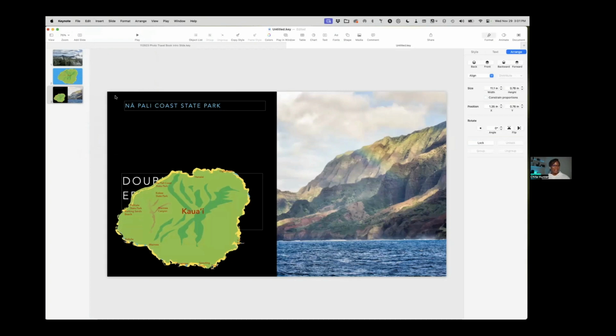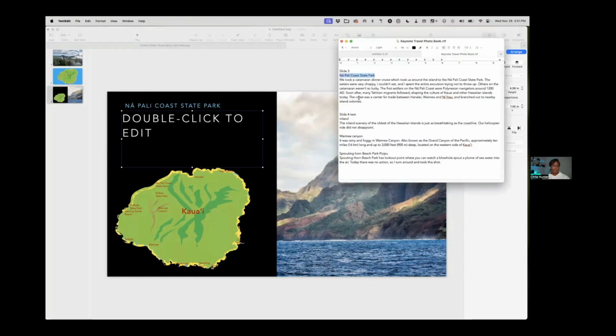The next thing I want to do, I'm going to click on this text frame. I'm going to drag it up and notice how it snaps. It's actually snapping to this frame above, and it wants to align it as well. So I'm just going to align it and drop it. And I'm going to do the same thing. I'm going to copy this text, and then I'm going to paste it in.